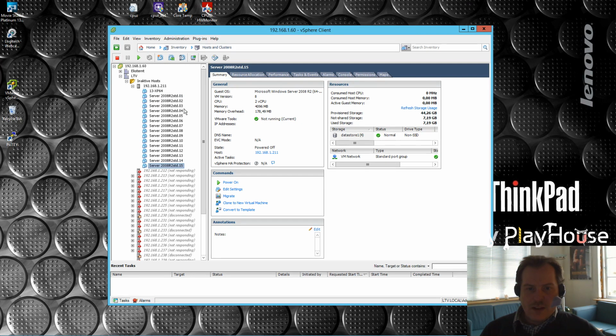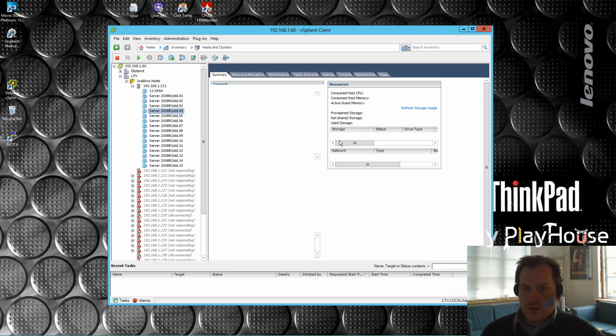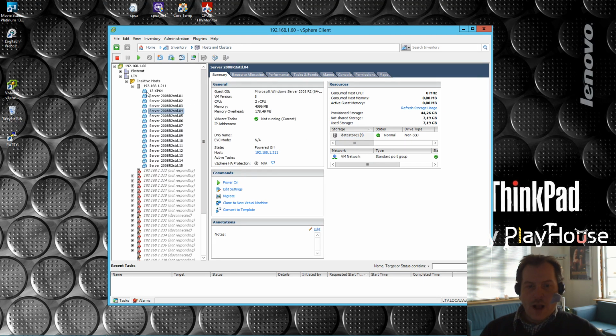I can see that I've used this machine for storing a lot of servers. These 15 machines I used in a test where I ran 15 Server 2008 R2, and they used 6 GB of RAM, even though each of them had 4. So I'm gonna move everything away. Yeah, they are locally stored here. So I'll empty this out and I'll be right back.